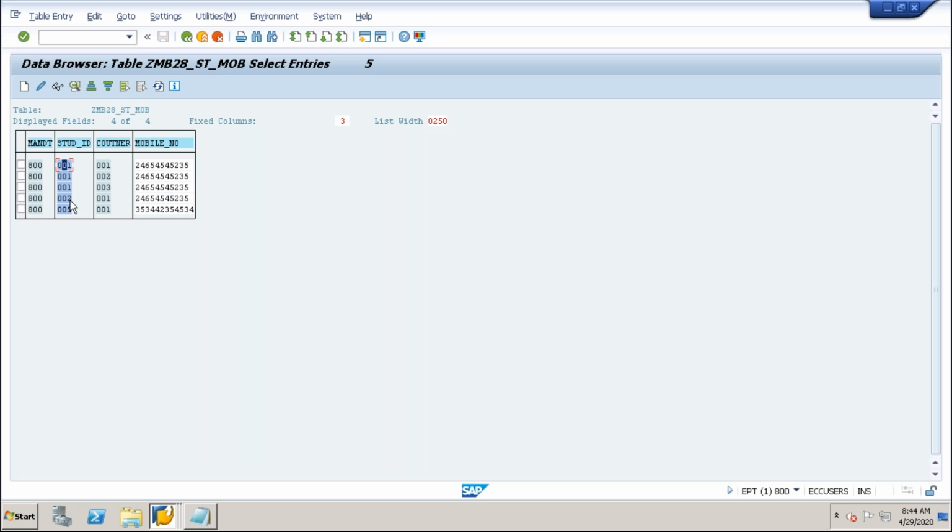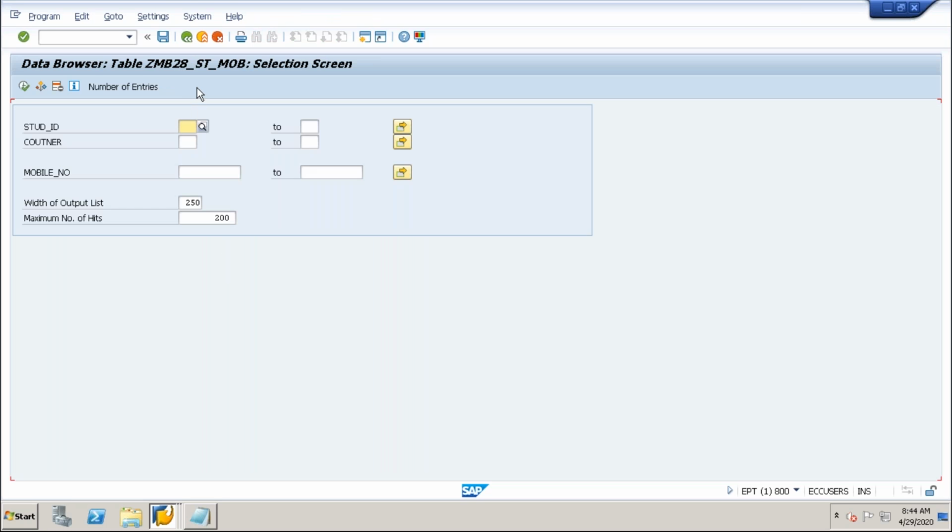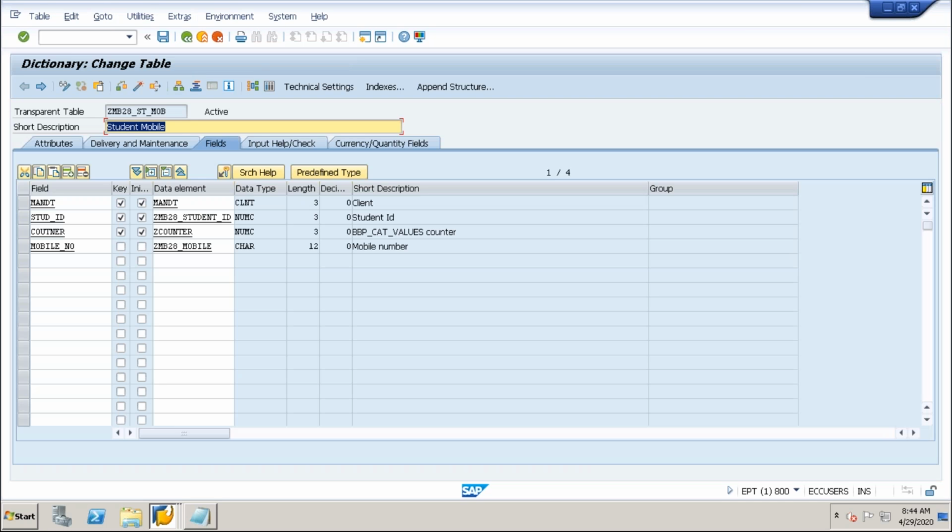You have seen now that, yeah, 5, because already we have created, that's why it is there, right? Whichever you have created before the check table, it will be there. But afterwards you will not be able to create what is not over there. So this is how you can maintain the check table relationship. Okay, this is how you can maintain the check table relationship.